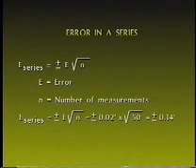Sometimes a series of similar quantities, such as the angles of a traverse, are read with the same care. Each measurement will be in error by about the same amount. The total error in the sum of all measured quantities of such a series is called the error of the series and is designated by E sub-series. If the error E is the same in each measurement, and there are n measurements, then the error in the series will be plus or minus E times the square root of n.